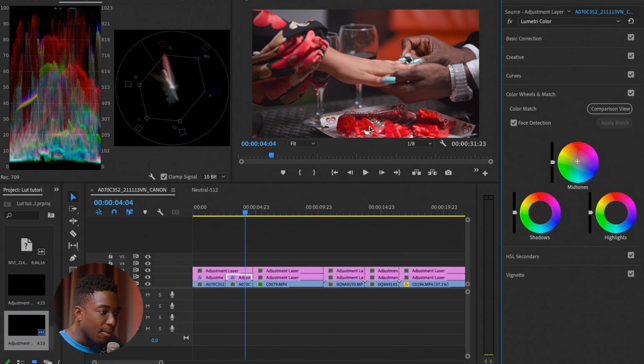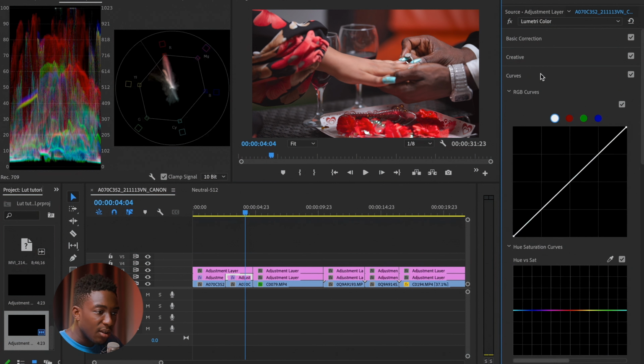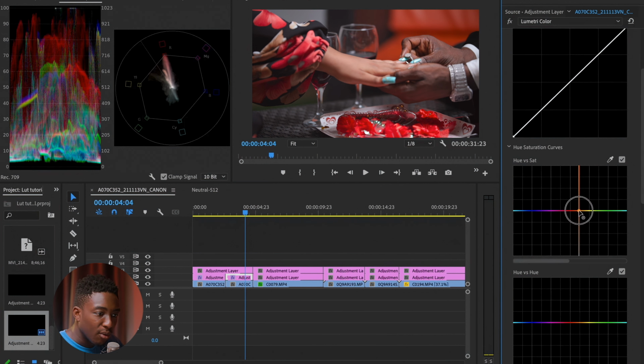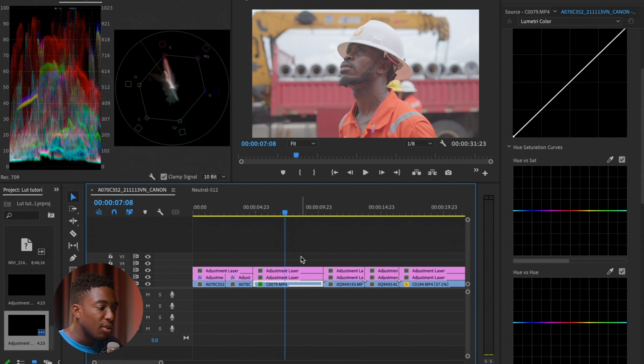Now I think these guys are coming in too strong, so I would like to desaturate some of the red. Now we could just use the eyedropper tool and select which of the reds, but I just want to generally bring down the red saturation, and as I pull it down, you could see how it's reflecting on the Vectorscope. So you could see I've taken just a little of that edge off, and I'm cool with that. Let's move to the next shot.